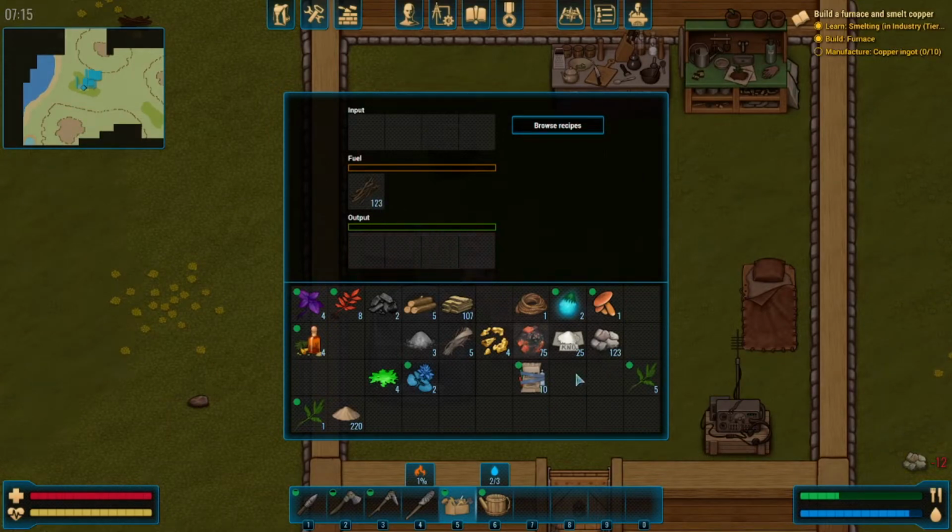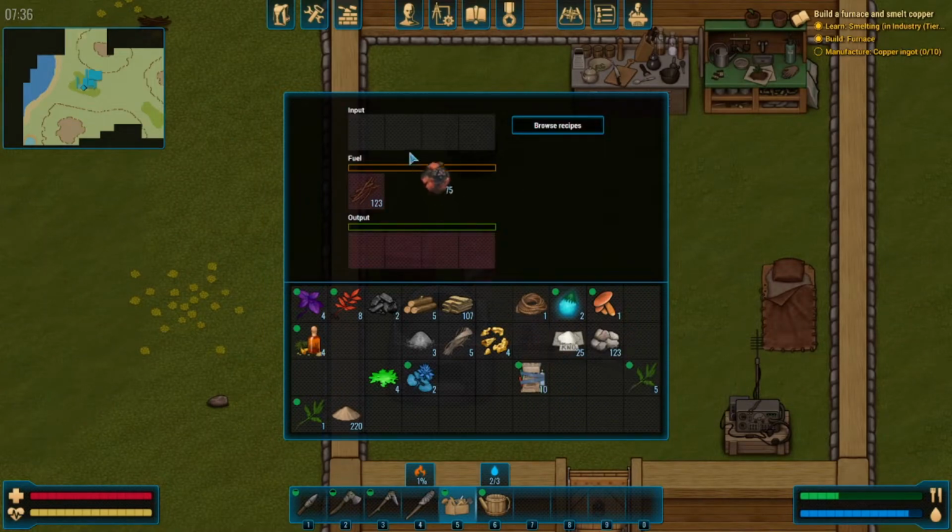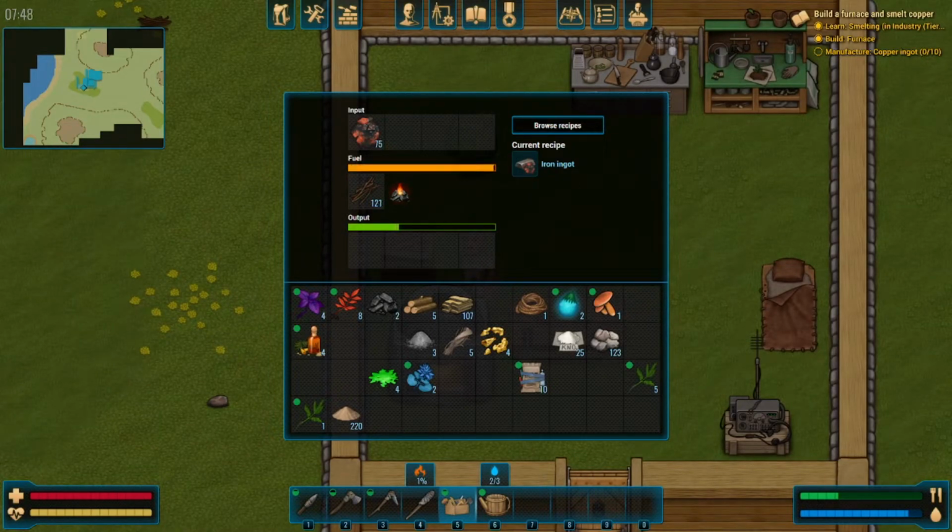Put some twigs in there. Do we not have... What have we got here? We've got iron ore, so put some iron ore in there. Apply matching recipe. Yeah, get some iron ingots. That's good. Who doesn't want iron ingots? When the green bar fills up, we'll have our first iron ingots.